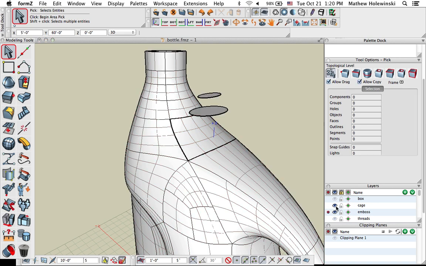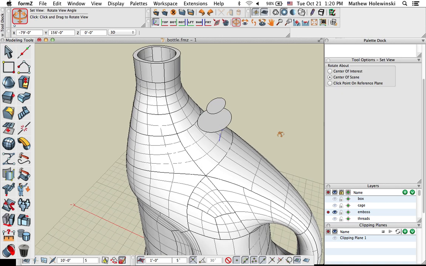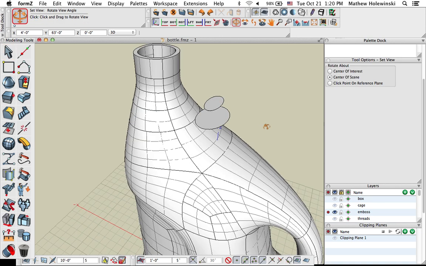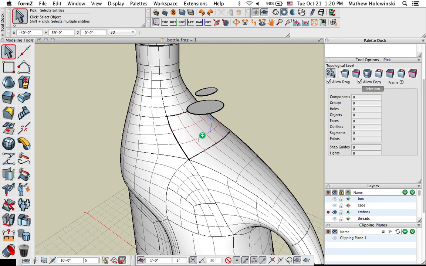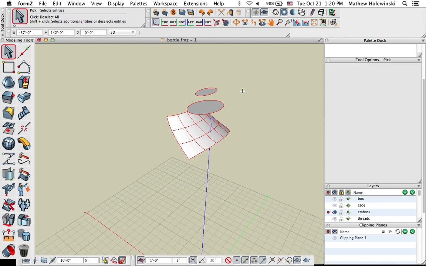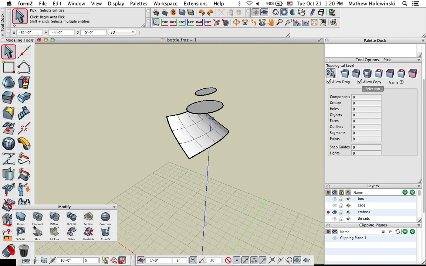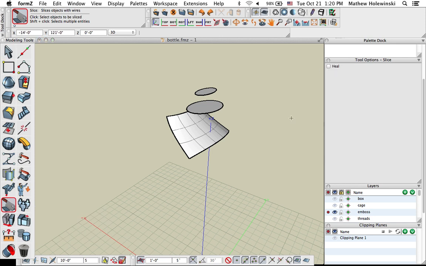But at this point, what I'm going to do is draw a couple shapes, maybe a couple circles or whatever your logo is or whatever you want the embossment to be on there, and then let's isolate those again to make it a little easier to see. So I'm going to pick those objects and isolate. And what I'm going to do is slice those profiles through my object. So if I use slice, and I don't want to use the heal option, I just want to have those shapes just like wires cut right through my object. So the surface, I'm going to choose that one, and then it's split into two. Take this surface, have this other shape punch through it or slice through it using the slice tool.